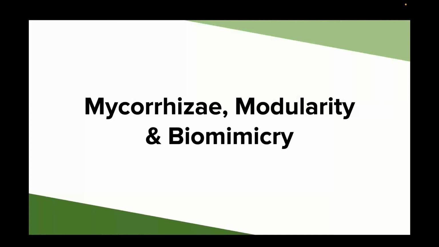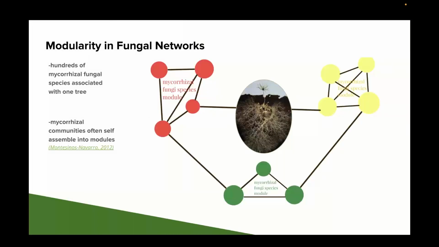One way we can accomplish this is through modularity. In this simplified example network, each of these groups of nodes and links is called a module. A network with a high degree of modularity is self-assembled into interconnected communities, aka modules, that are strung together by an optimized number of connections.